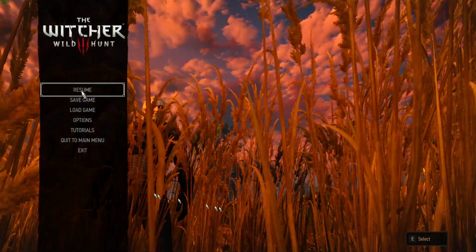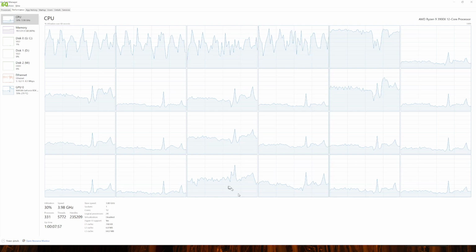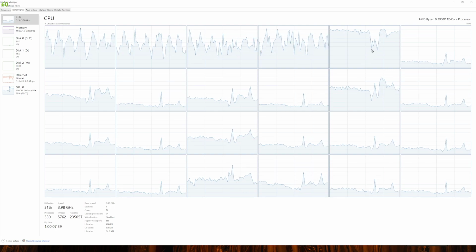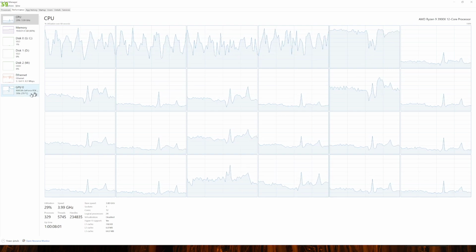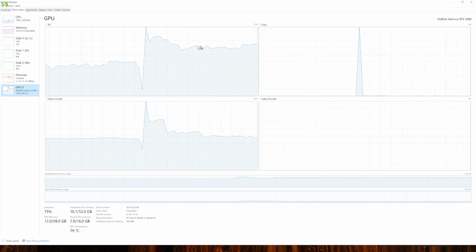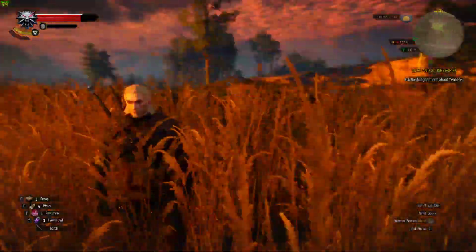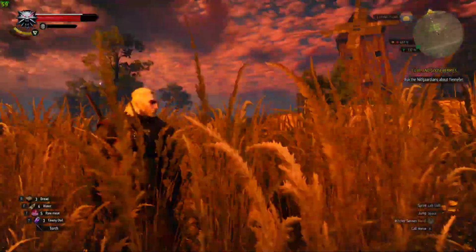Hang on. Tab. And full screen capture. We had a spike in the CPU here, and a spike in the GPU, moved it up from 40% to 80%. Encode moved up a hair, memory went up to 10 gig. Okay, resume. Getting 60 frames a second, dog.